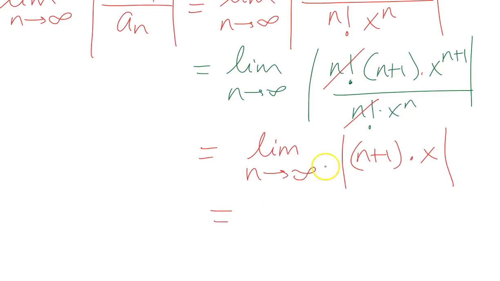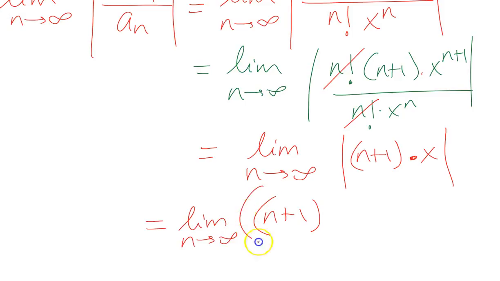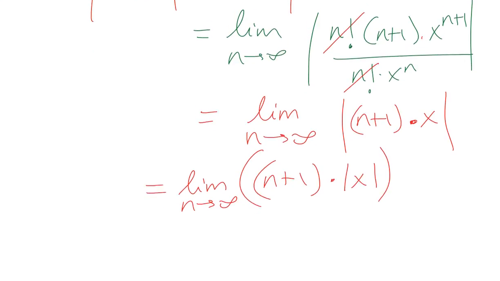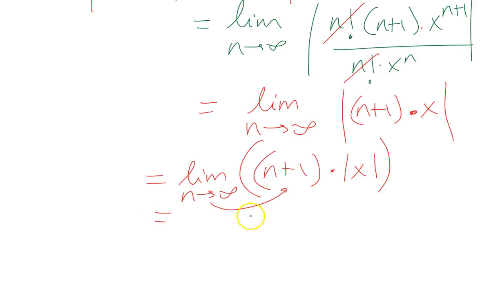So now, what is that going to be? Now look, guys, this is a product. Okay? So absolute value of n plus 1 times x. If n plus 1 is positive, you can remove that from the absolute value sign. So this is going to turn into the limit as n goes to infinity of, okay, I took the absolute value, n is always positive, so absolute values are not necessary. Now we don't know what x is. Be sure to keep your x inside absolute value signs. Okay, now take the limit. The limit of that is going to be infinity, and this is going to be absolute value of x, right?